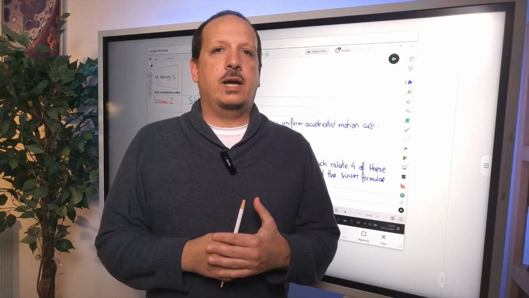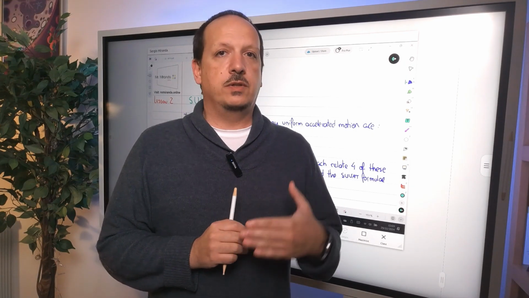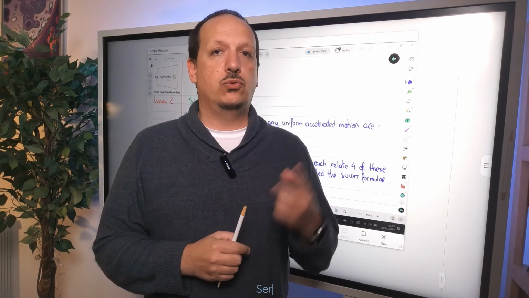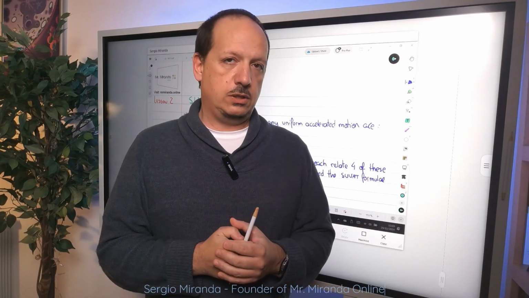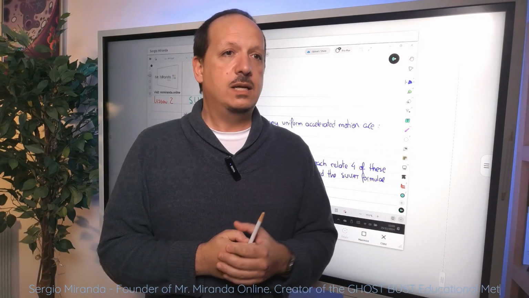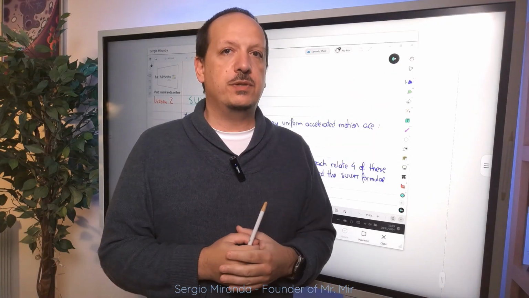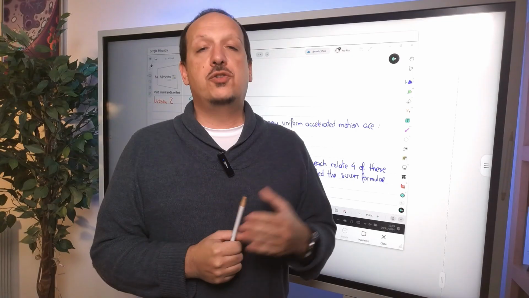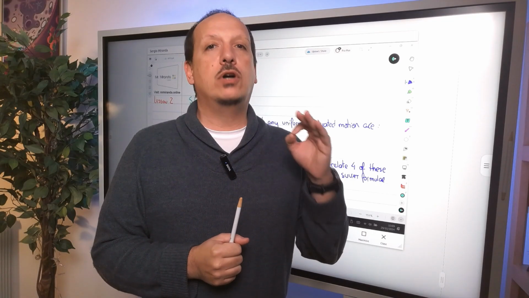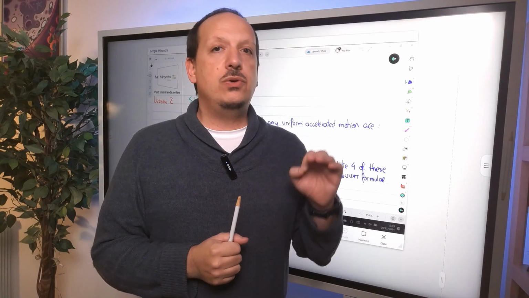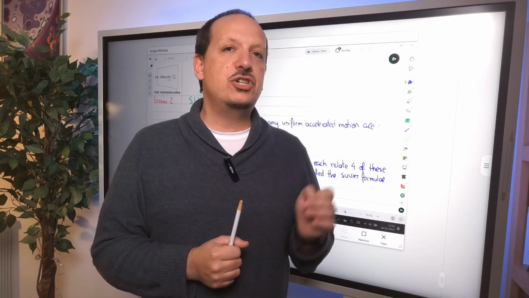In chapter 1, when you had constant speed or constant velocity, you had to worry only about one formula, which is the one that you know for a long time in physics. Speed equals distance divided by time, or velocity equals displacement divided by time. This formula can only be applied if you have constant speed. But now you have constant acceleration instead.